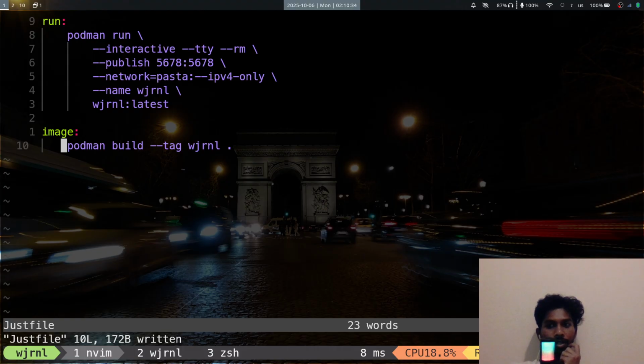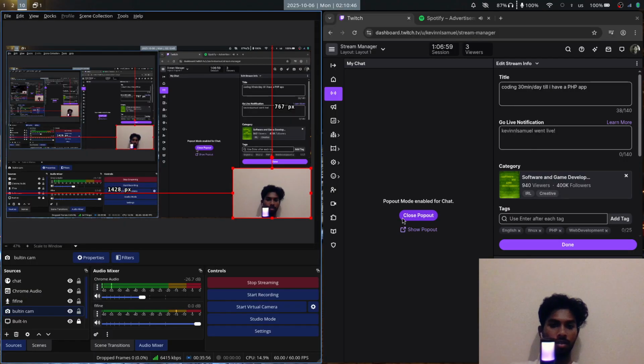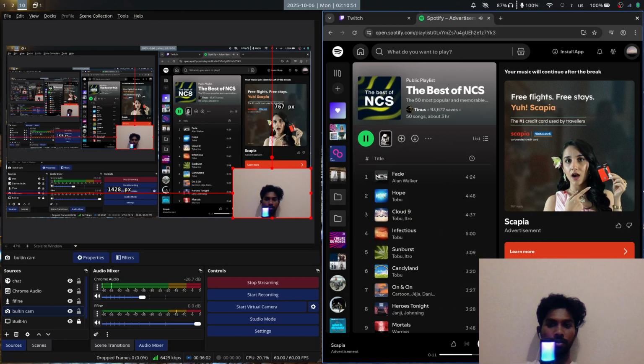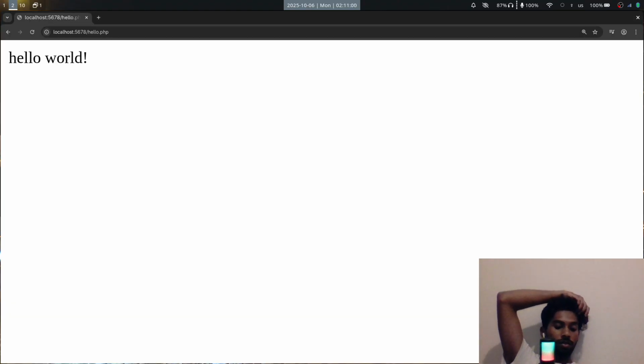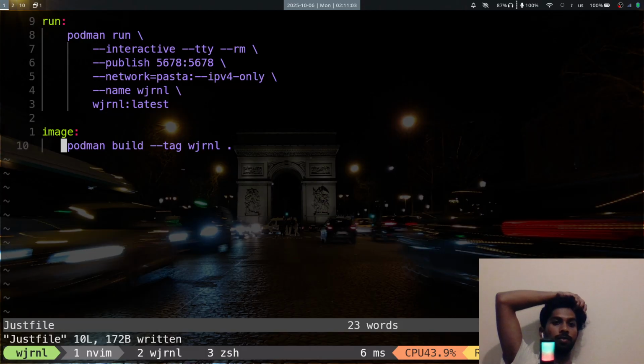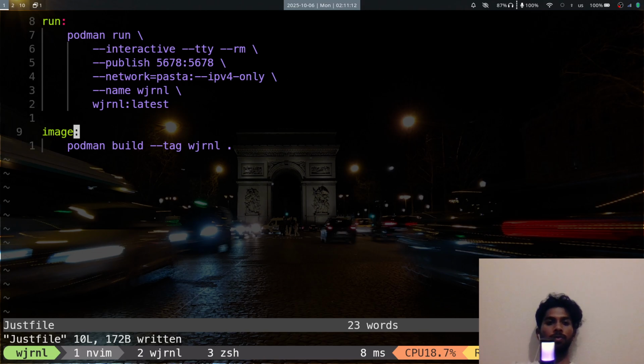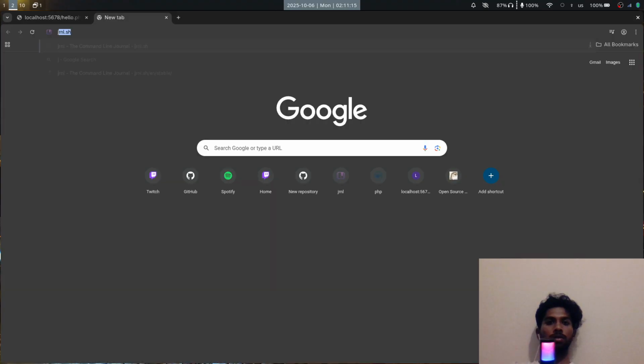I should learn just file better because this is the image, but if I start using the development image separately, it's gonna be different. What could I do about this? Just file has arguments. So if I do make image and then production, make image and then development. Just file.